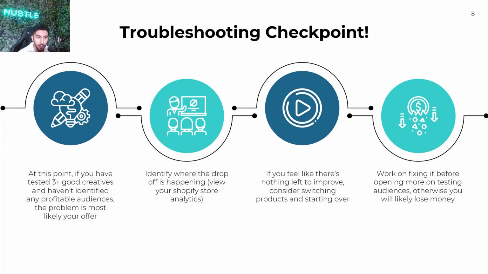If your offer is good, you can see, okay, 300 people went to initiate checkout, but only 80 people purchased. That's most likely when you're doing it in Europe, because in that case you don't have the famous payment method. If you have the famous payment method, they can trust you better and make a purchase on your website. So you need to get that payment method, guys, and then identify where the drop is happening.